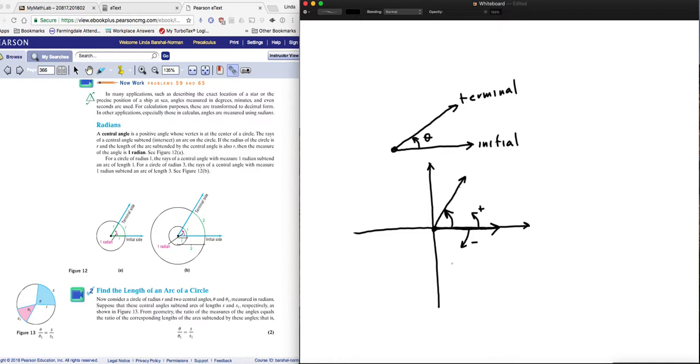All right, an angle can be defined by the quadrant that its terminal side sits in. So this is a first quadrant angle. If I were to draw an angle over to here, right, and go from here all the way around, I would have a second quadrant angle, and so on, all the way around. All right, so that is how we're going to measure angles. Now, normally you think of angles, you think of degrees, right? So I have an angle that's maybe 30 degrees or 40 degrees or 120 degrees or something like that.